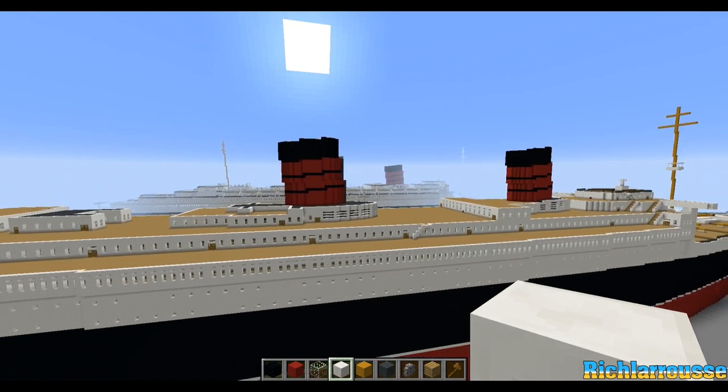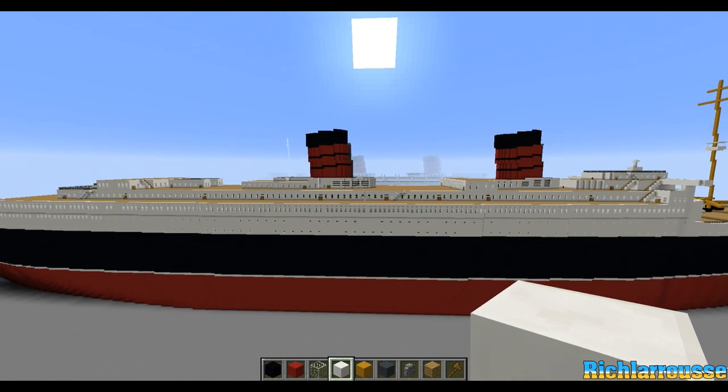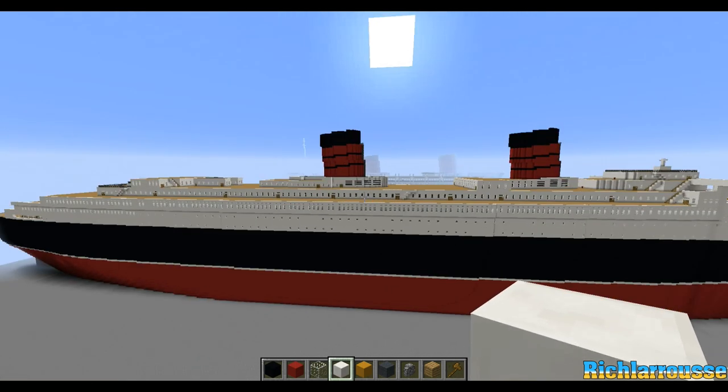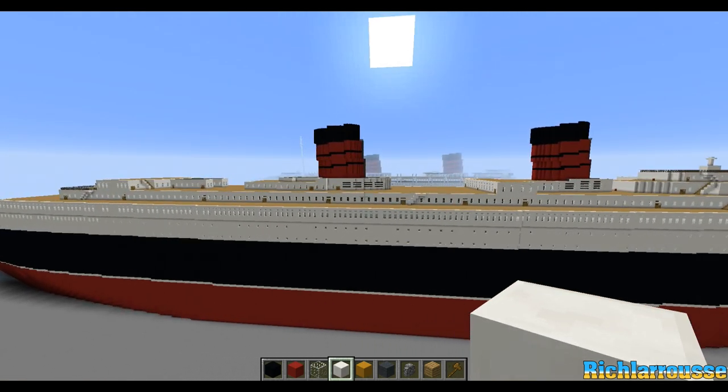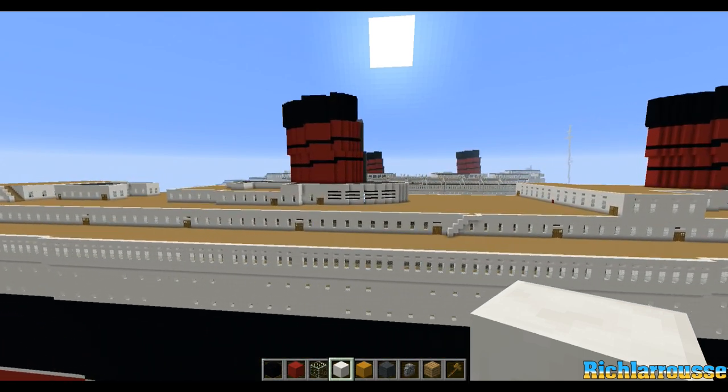But like I was saying, if you want to redesign the funnels and make them look a little bit bigger, then, you know, you can do so. But I'm going to leave them as they are, so that's that. Right, so that's the funnels out the way. So what we're going to do now is work on the ship's skylights and vents and all that.